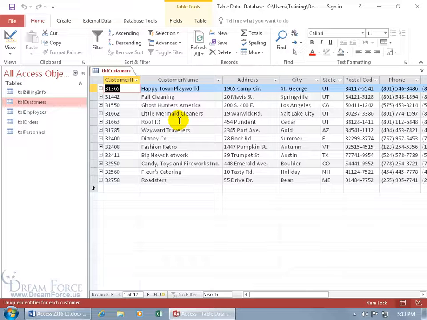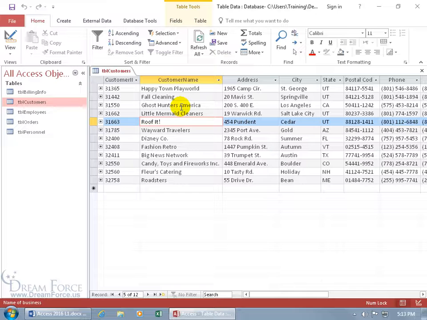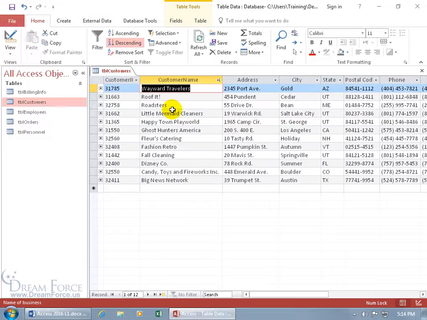One way is to just go ahead and click anywhere within that column that you want to sort the records by that field, customer name, and then come up here on the Home tab to the Sort and Filter group, and there you go. You can see the A's will be up at the top, and it will go down all the way to the Z's. That's known as ascending, or you can flip that and have all those customer names that start with the letter Z up at the top, and then go backwards all the way up to the letter A's, which would be at the very bottom. So if I go ahead and do descending, let's see if it checks out.